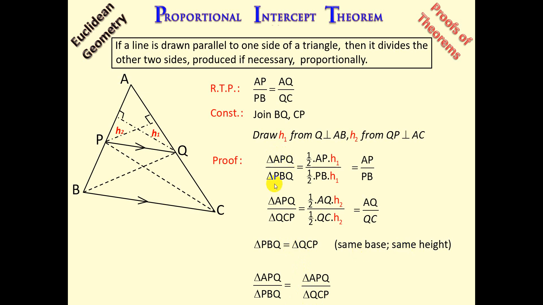Now, if this part is equal to that part, therefore we can conclude that AP over PB has to be equal to AQ over QC. And that is the proof for you.